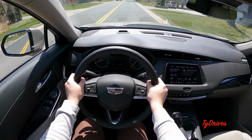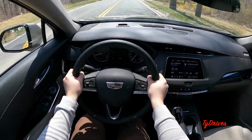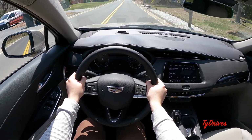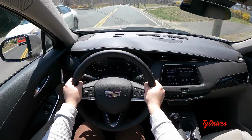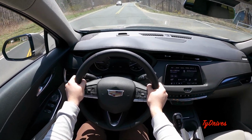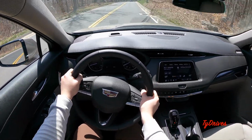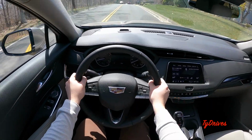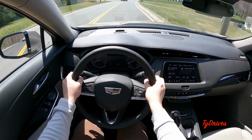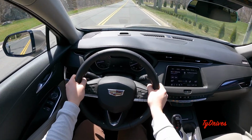So we are at 25, and we're simply just going to floor the throttle and see what happens. So it does have just enough power to put a little smile on your face. The 9-speed automatic reacted very nice and quick, getting us into the power band. The turbocharger spooled up equally as quick, and we were away with ease. There's a slight bit of wheel spin, really no torque steer at all, and we were away with confidence.